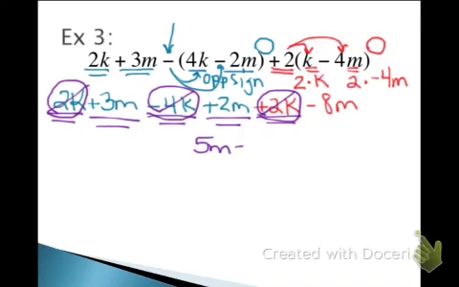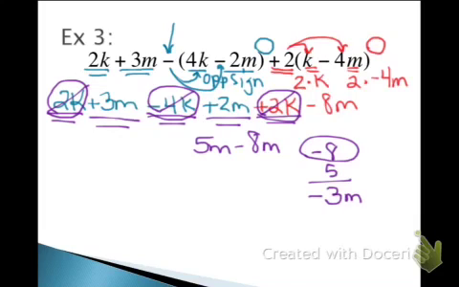And when we take the 5m and we subtract the 8m, ultimately our signs are different. This is positive and negative information again. So we're going to say 5m's take away 8m's, or we're going to go negative 8 and the positive 5. We're going to subtract the numbers, keep the sign of the larger absolute value, and keep the variable base the same. I have a negative 3m left over for my final answer.